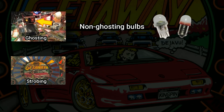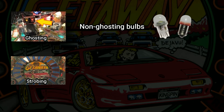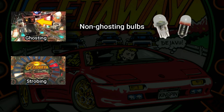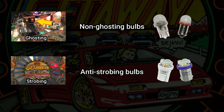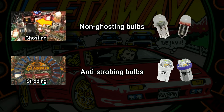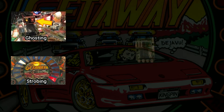Strobing is a bit more complicated. Strobing is inherent to how this era of pinball machine multiplexes the controlled lamps in a matrix, so if you use LEDs on these types of machines, you are going to have strobing. Whether you are sensitive to it is a matter of your own perception — some people seem especially susceptible to the effects of strobing, while others don't notice it at all. There are some bulbs that use additional capacitance circuitry to try to reduce strobing, but the best way to reduce strobing is to use an add-on circuit board called LED OCD.